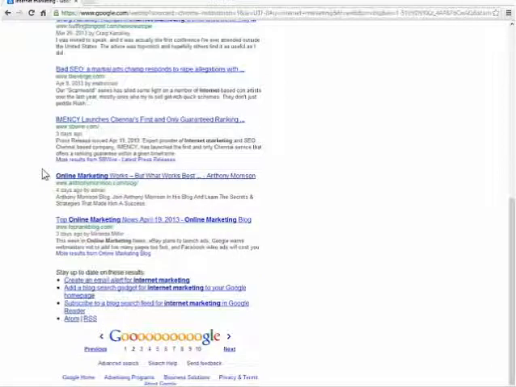What can we use, or who can we find that we could swap articles with, or who could we offer to guest post for, to give them great content so they could post to their site? Again, that would be a great, very simple method for us to gain traffic. Now, how much does it cost? It costs us nothing, doesn't it? It doesn't cost us a single dime to do this.